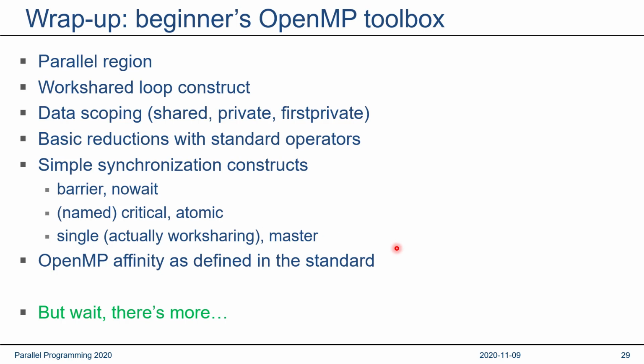OpenMP affinity, as defined in the standard, is really easy to use. It may not cover all the cases you might encounter in practice, but it's a good place to start. Never run an OpenMP program without specifying affinity. Of course, there's more, and a little bit more of the advanced stuff in OpenMP will be the topic of the next lecture. Thank you.